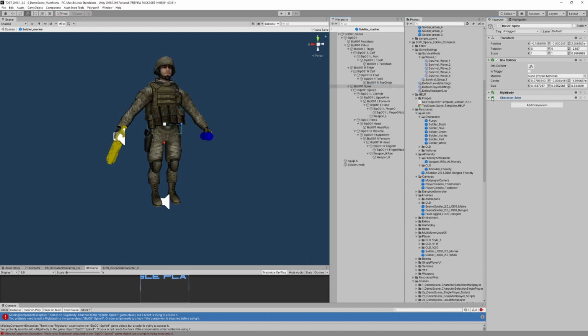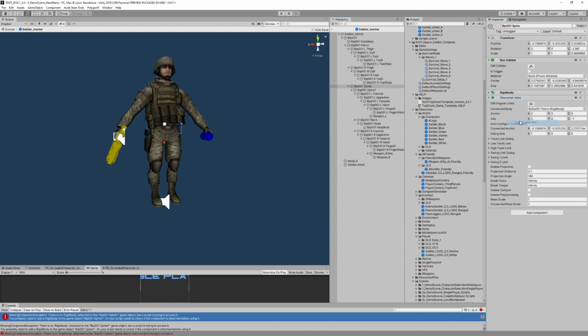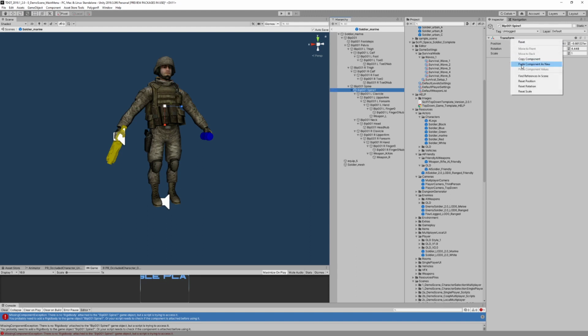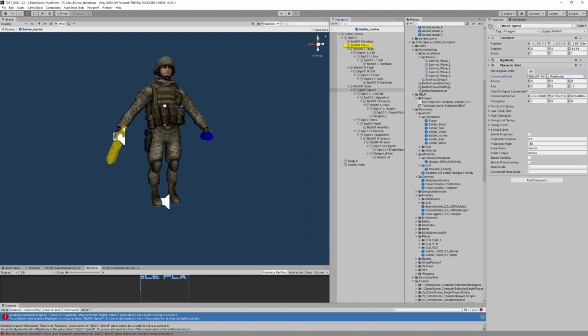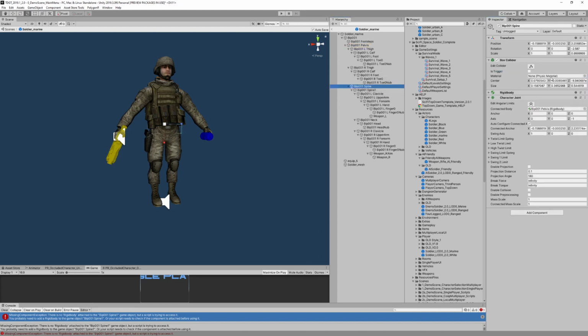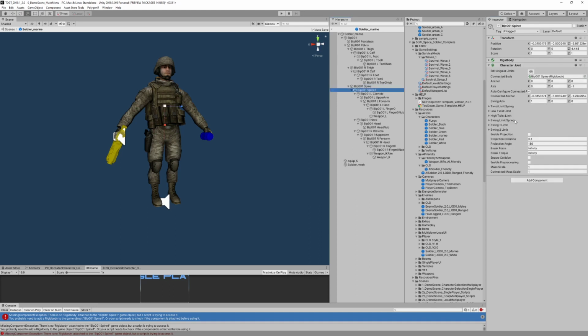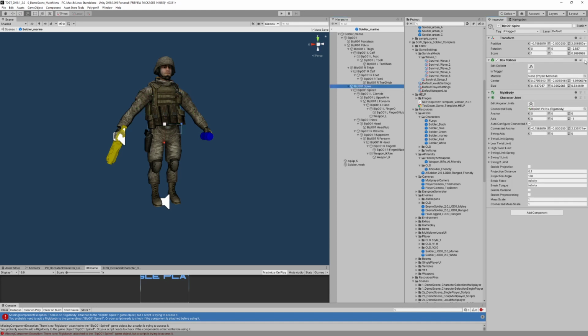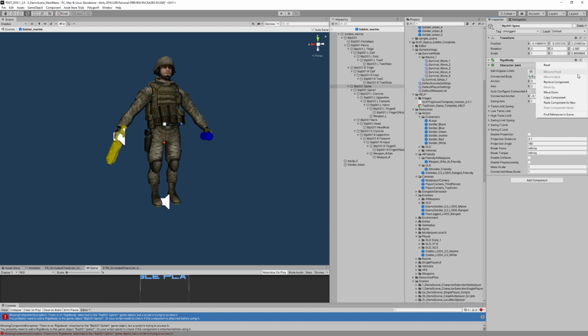So it's going to do it like this and assign this one here and create a box collider. It's too big. Okay. And delete these components.